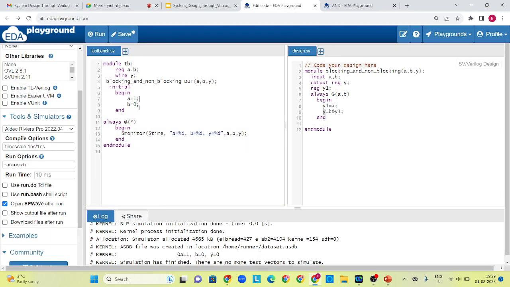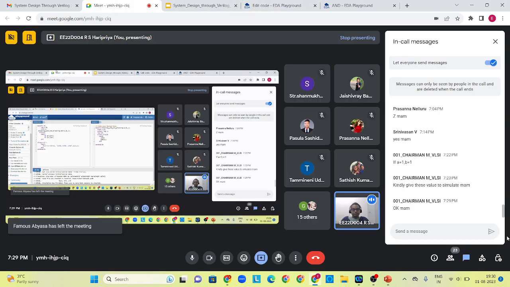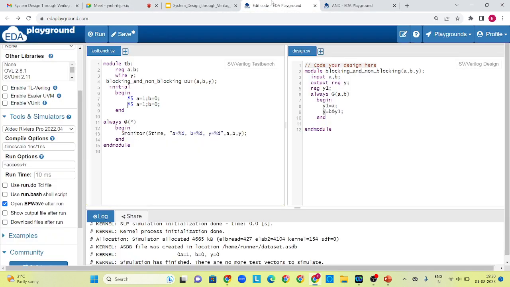So now for this combination, okay, I will use a delay and then the value we wish to simulate is a equal to 1 and b equal to 1.